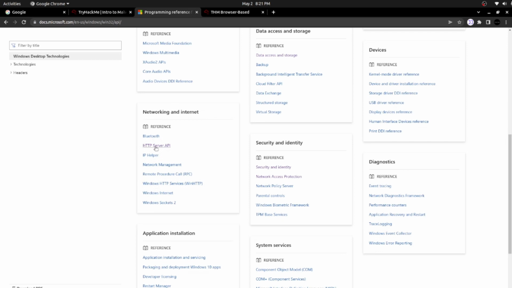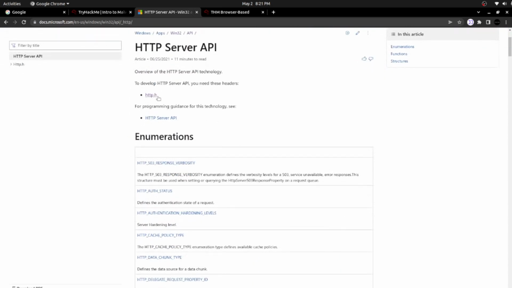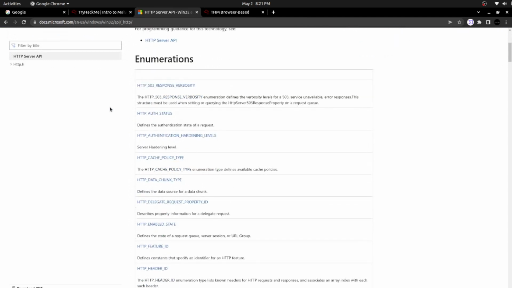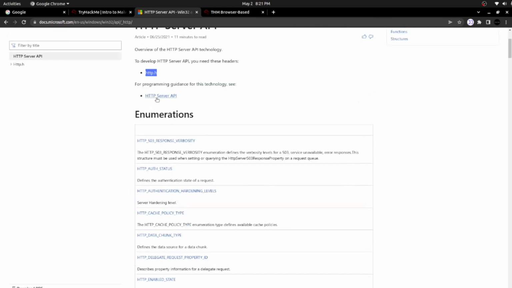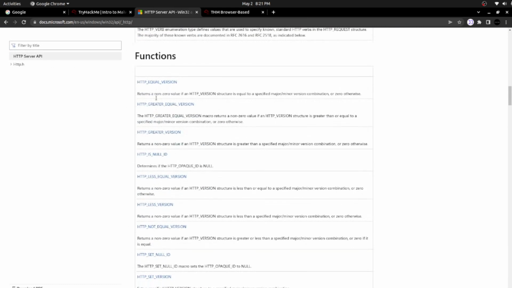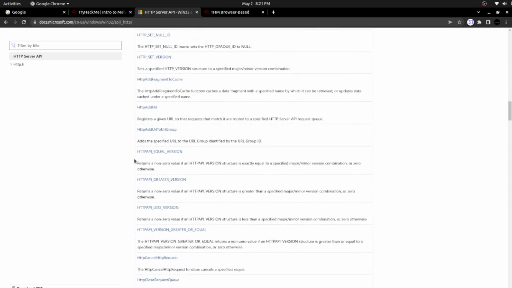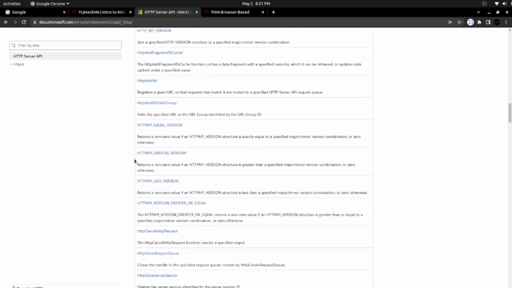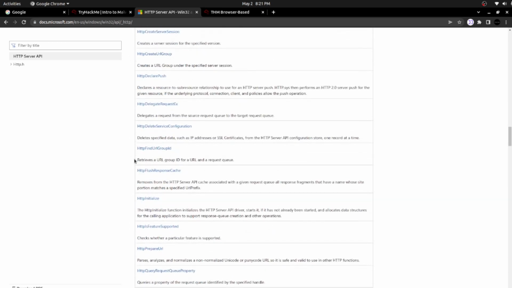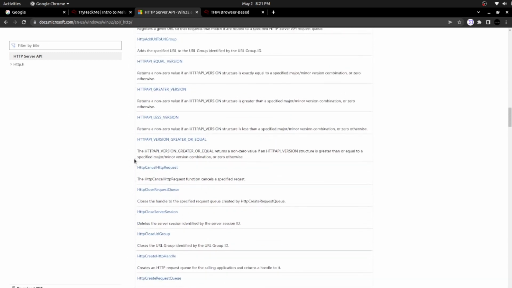Let me open this, and here I can see the header http.h. This is the header you should be using. The HTTP Server API obviously contains a lot of functions. Here you can see HttpEqualVersion, HttpNullID, and if I scroll down further, I can see multiple functions of the specific library.